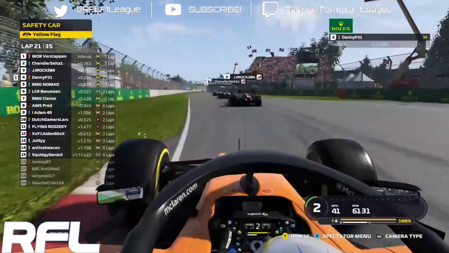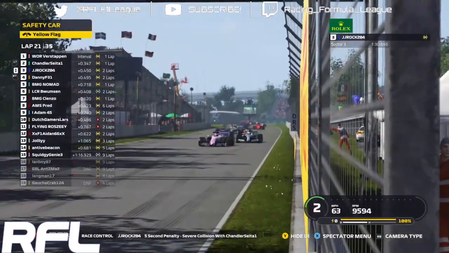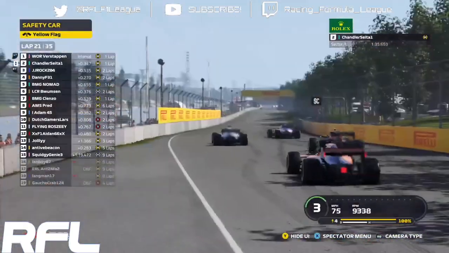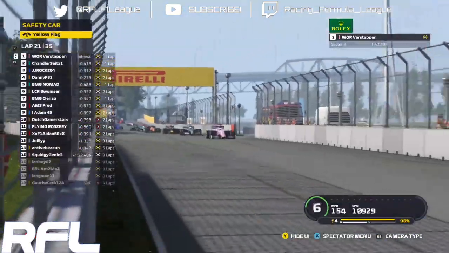And there's more contact. That's Danny. Danny's got contact now, and there's more contact. Carbon fibre. JJ's got a penalty. Wow, I don't know what is going on there. What is WR Verstappen doing? He just held everyone up and everyone's got damage. Is that deliberate? Safety car's in this lap though. No, safety car's in this lap. He's back in the field. Yeah, he should be going. And here we go again.